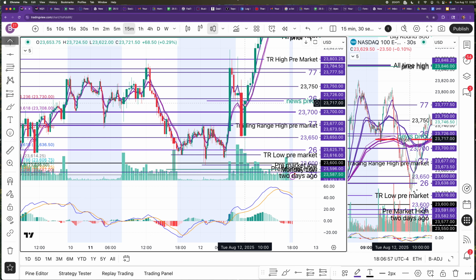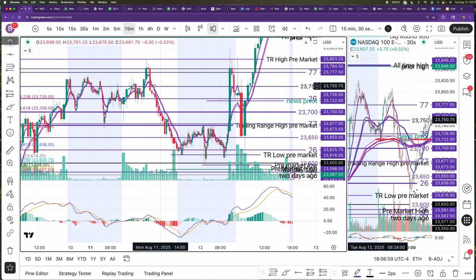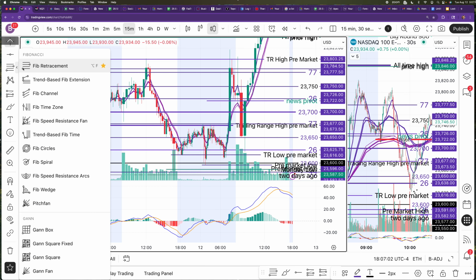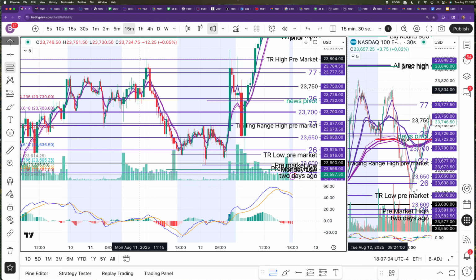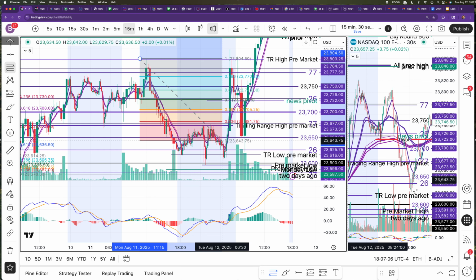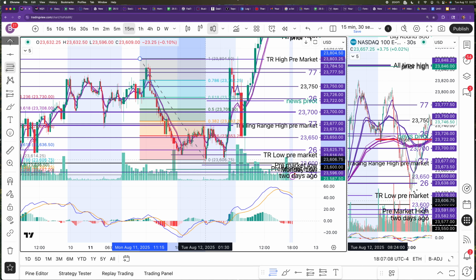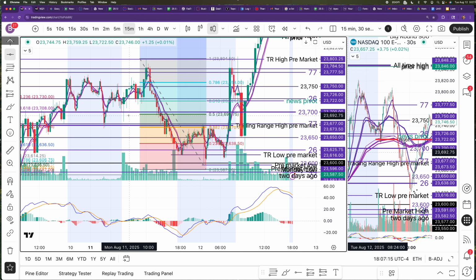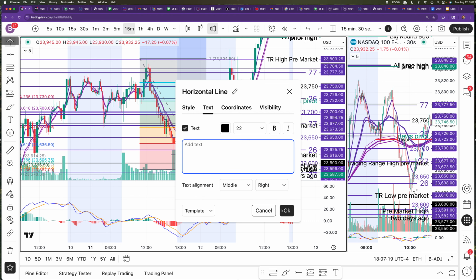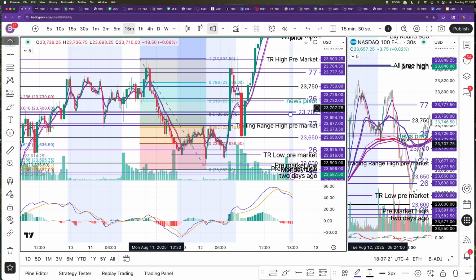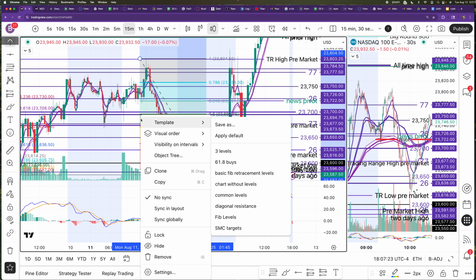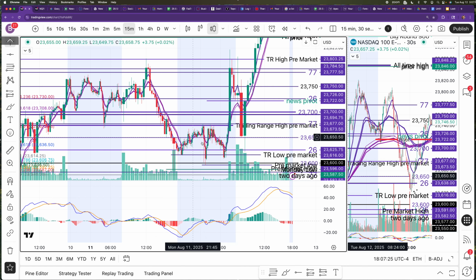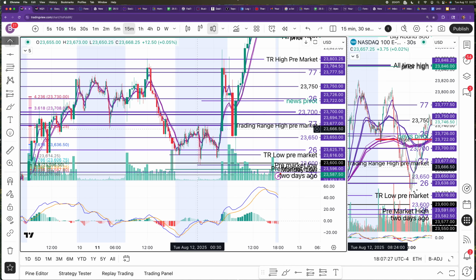So you can put those in by just using a Fibonacci tool right here on this, click here, put the top on, put the bottom on, and the mid-range will be right here. You can use a horizontal line to enter that range and then double click it and put the price on. So, okay, that's how you do that one. And go ahead and erase that right now. And then you can do the same thing for the pre-market. That way you have the midpoint of those ranges.